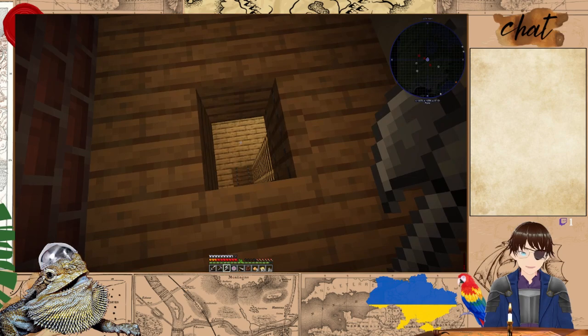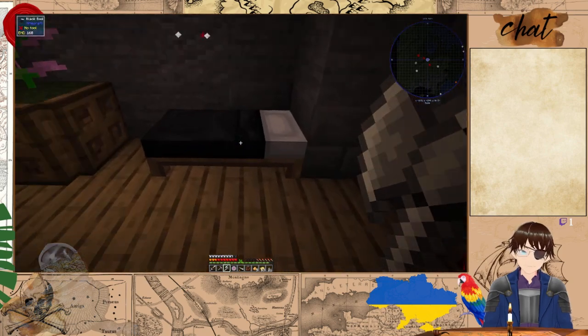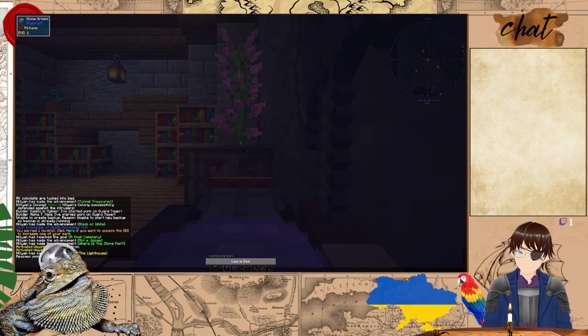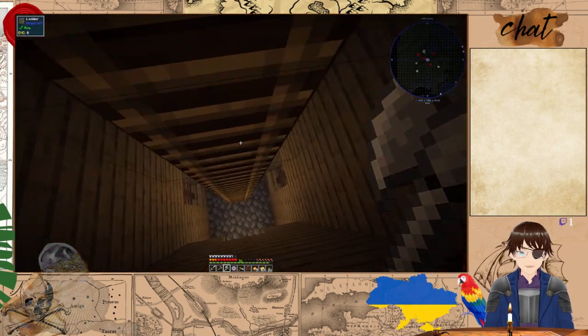They all had the same notes. Set something up with those. A lot of books. And since it's night, might as well pass the night in a bed. It seems like it's more of a helpful structure, actually.